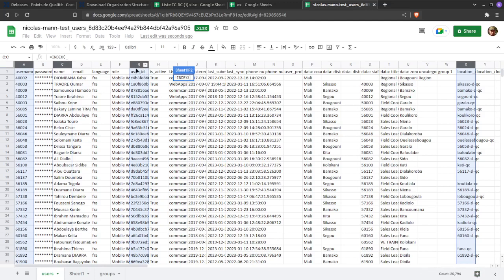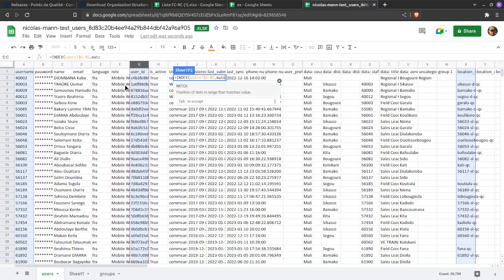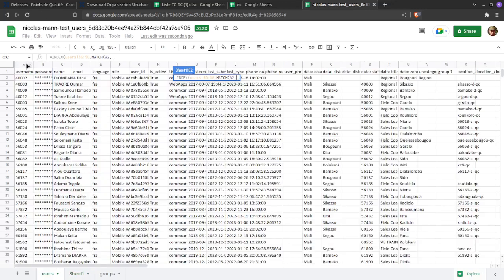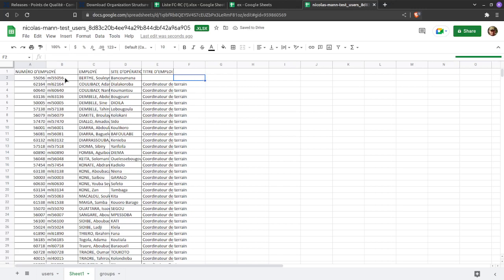So first of all, show me index the user, and then see if it can find a matching employee ID in here, and then also... oops, I did not mean to put it there. Cut that.